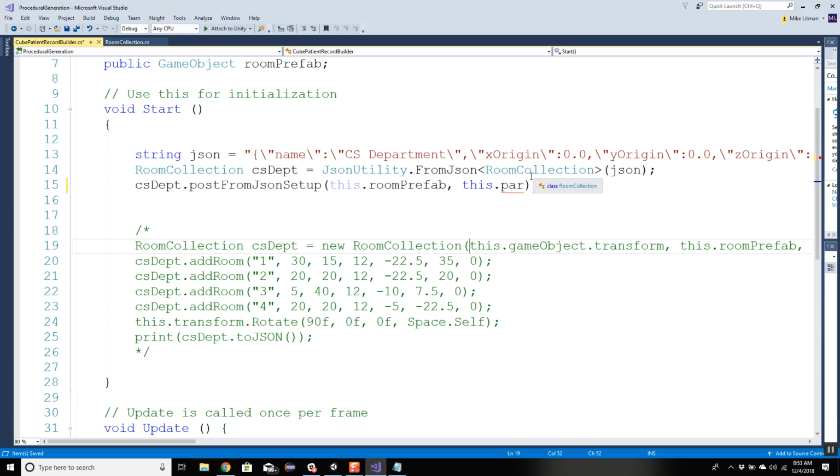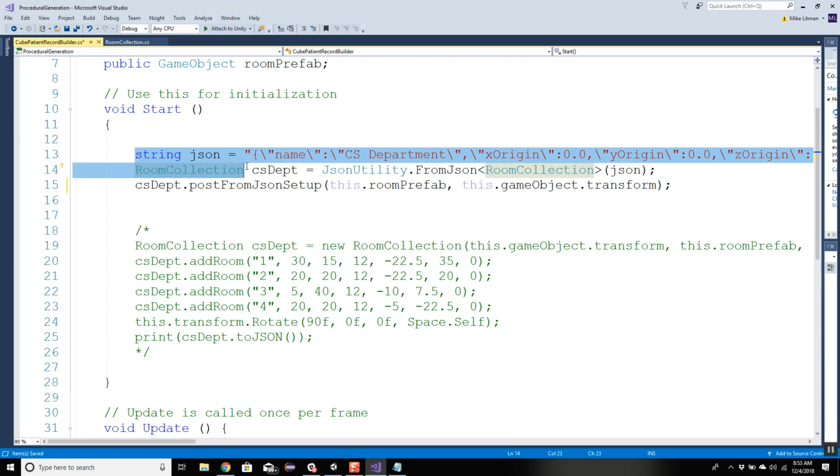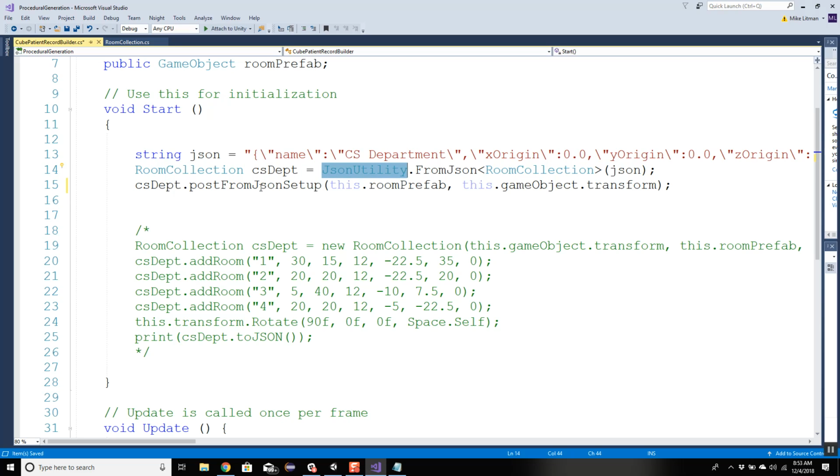Game object transform. So there's the parent of it. So this is the game object that this particular script is attached to. So really all the logic we had to do was here's our JSON doctored up. We'll go ahead and build our CS department using our JSON utility. Then we have to call this extra function that we had to write that gave our rooms a reality.